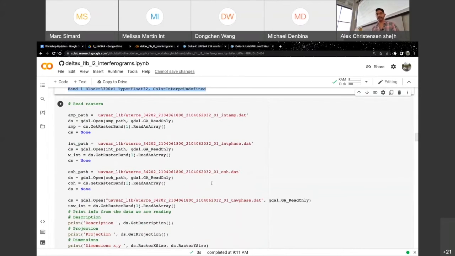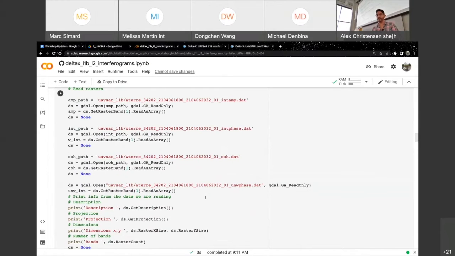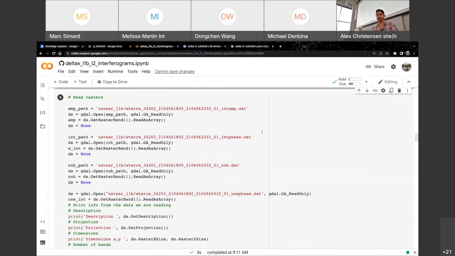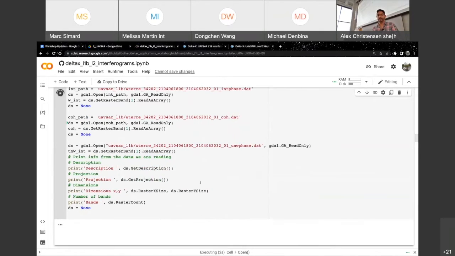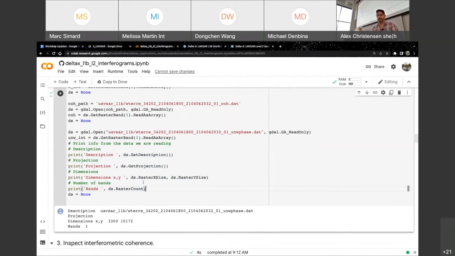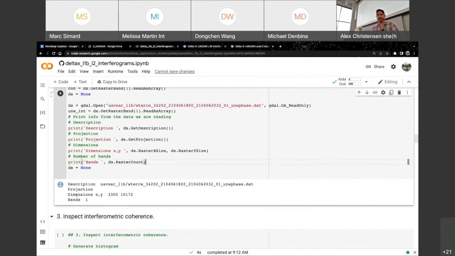So we can just go ahead and load the data just as we saw before. We use gdal.Open, and we specify the path to each one of the .dat images. So if I run it, it's gonna load our images. And then this little part here in the bottom is just to, again, print some information using GDAL so that you know that you can use it if you need it. But it's not super important right now. Again, we don't have projection, we have our dimensions in X, Y, and we have only one band in this product.